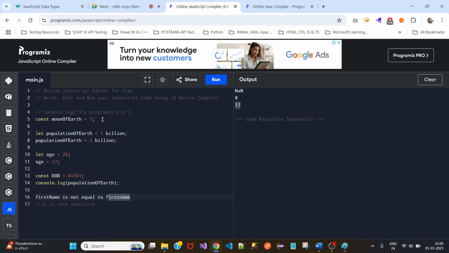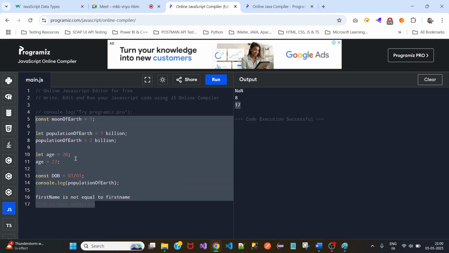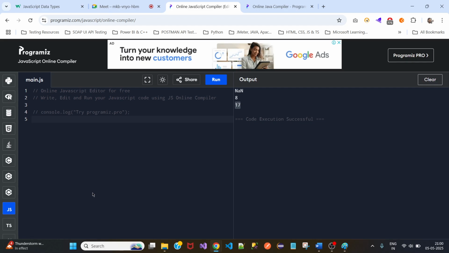As a variable name, they are different. If I say first name equal to hash, and let me put complete name here, and First Name equal to something else, so both are different.